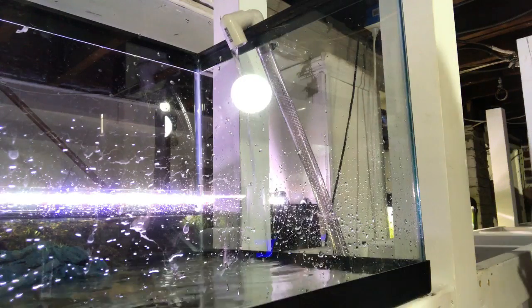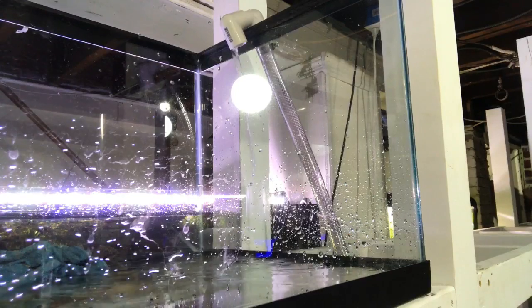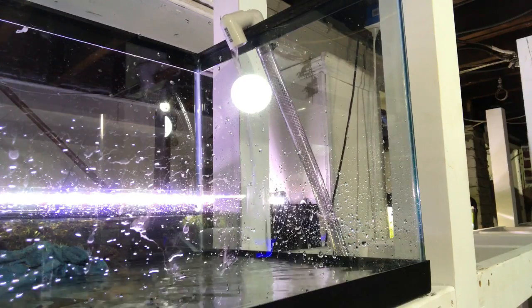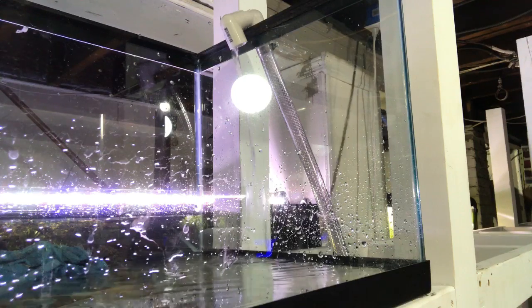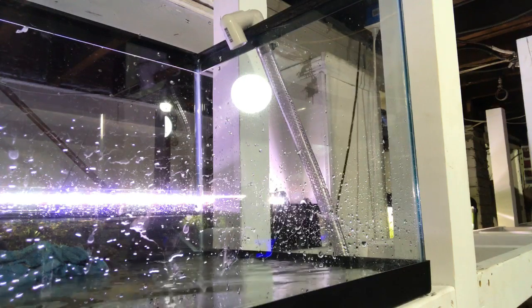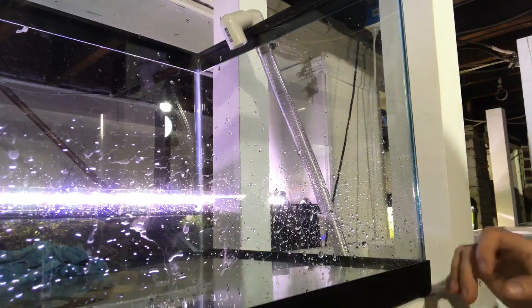Okay, I'm going to disconnect the pump now because I actually don't want this to fill up that much and waste all this water. Okay. Let me go turn off the Python. Oops, sorry guys. Didn't mean to bump you.